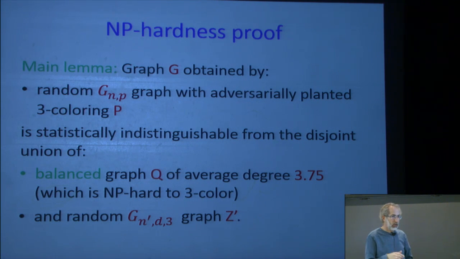So the reduction should work the following way. I first choose a Q, and then I should say that also the random G(n,p) graph contains Q as a copy. So you're taking a union bound over all Qs? No, for every particular Q, the probability that it appears in your random graph is close to 1. I'm not claiming that all Qs appear in the random graph. I don't need it.